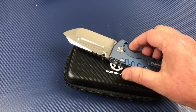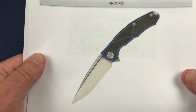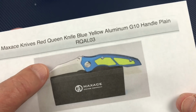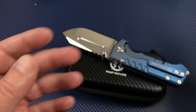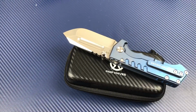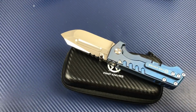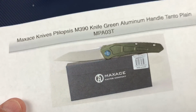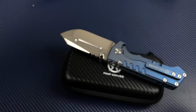Whatever. Max Ace, I've done a review on the Halictus, which is $320. And then, of course, the Red Queen, both in aluminum and titanium. The titanium one's like $290, that kind of thing. And they make this in aluminum, and they also make this in titanium, M390. Cool looking knives.